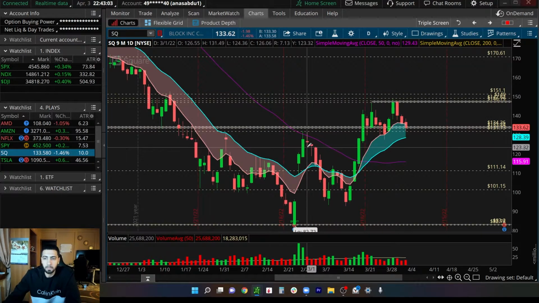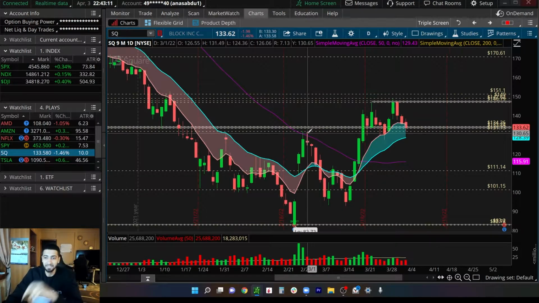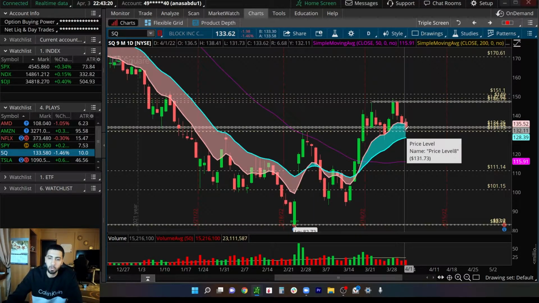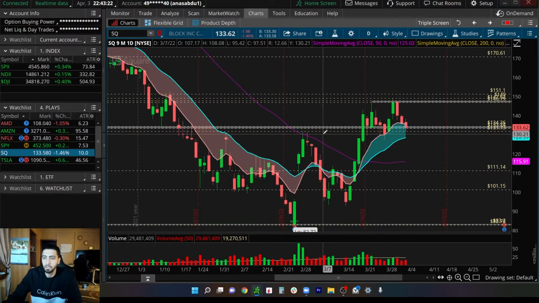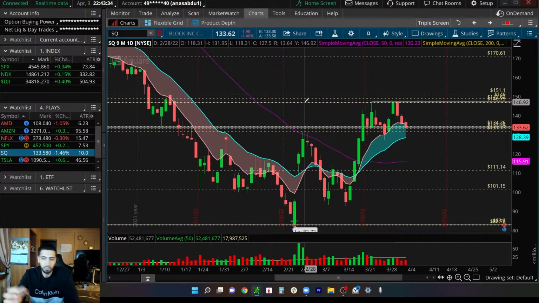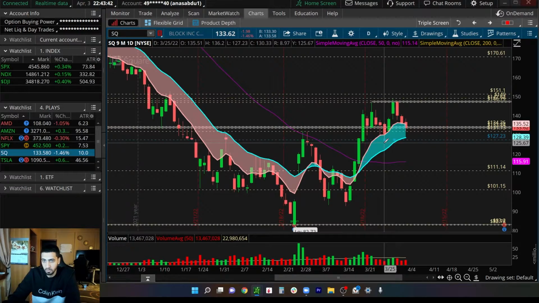All right. And then also pay attention to how this low right here, 131.73, very, very coincidentally matches the high here. It's the oldest mantra in the book. Old resistance becomes new support, and old support becomes new resistance. Not to say that that's going to happen every single time, but that's where it's more likely to happen because of trader psychology, fear, greed, and all that stuff ties into it, and it all just manifests itself over and over. Another key level here is the low of this candle, which is 127.23.